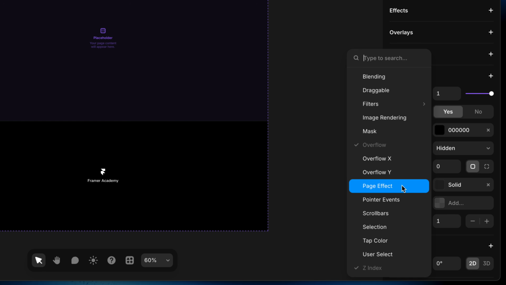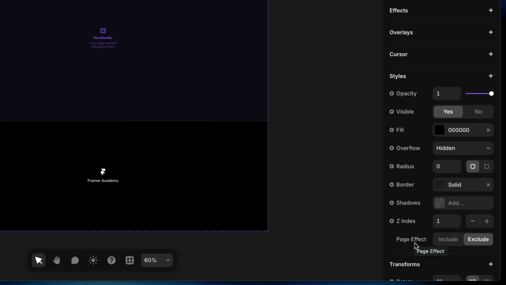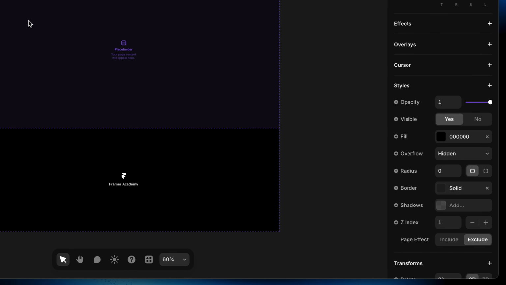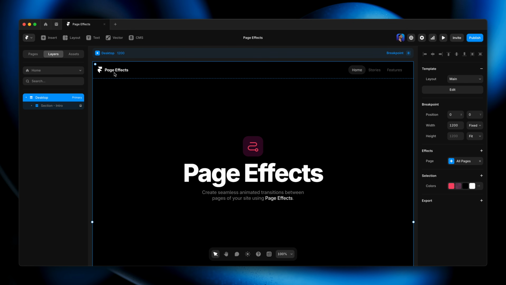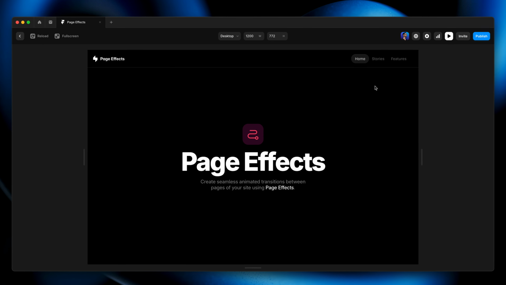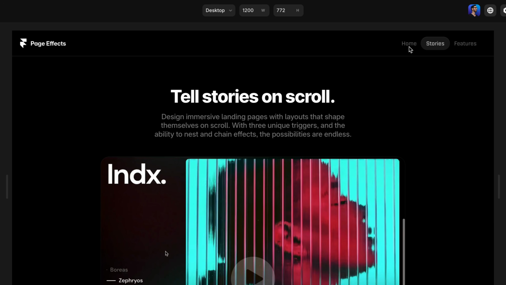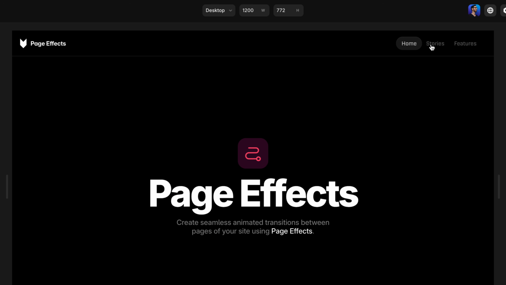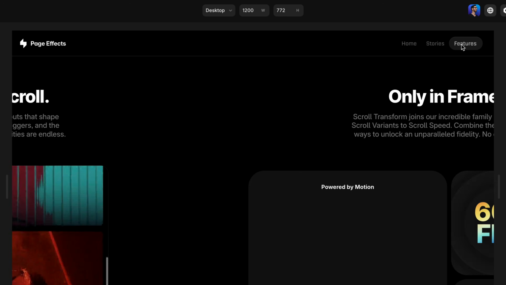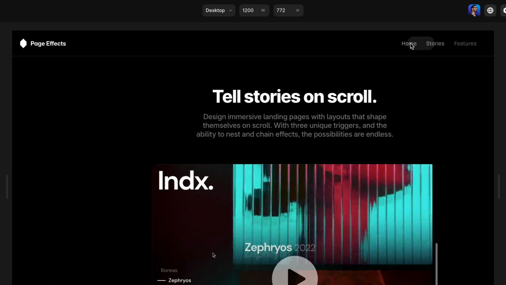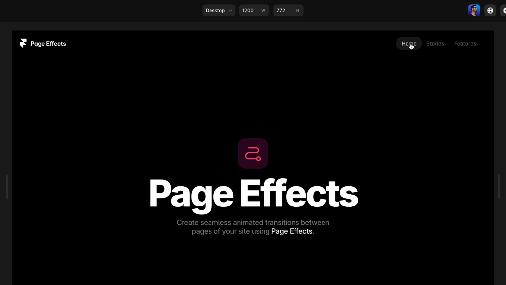And you'll find here on this big long list that there is a page effect style. You can think of it more as a property than something that's stylistic. But with the page effect property added, we can set it to exclude, which is gonna do exactly what we want. So I'll go back to the home page, I'll press Command P to preview this. And now when we click from page to page, there we go. Now we're talking. This header bar element is no longer participating in those page effects and therefore remains in place, keeps all of its animations persistent, and we get exactly the result that we're looking for.